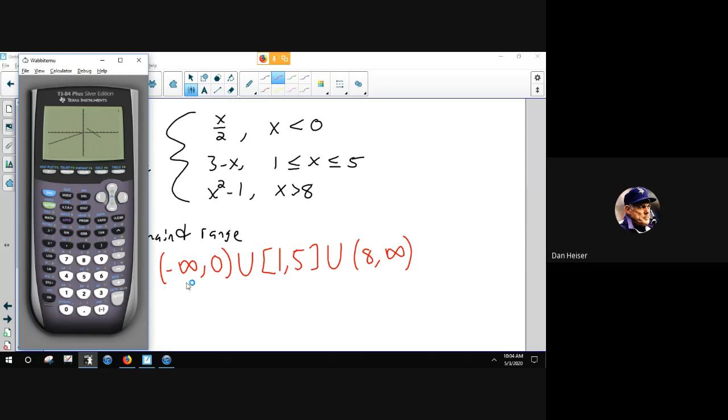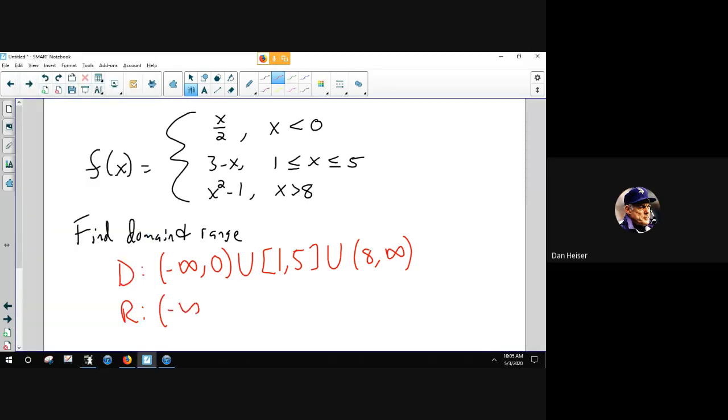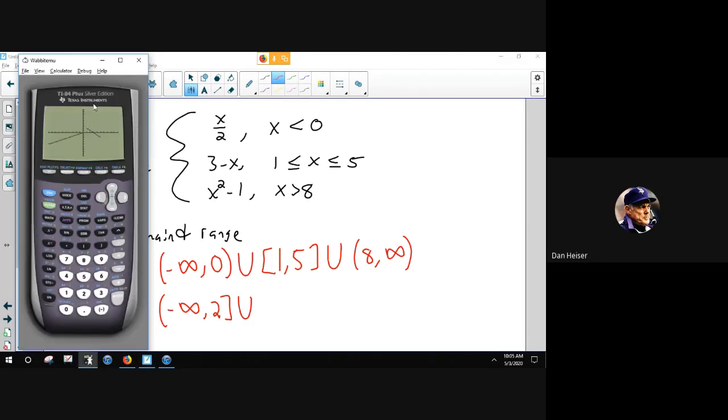Looking for y value. So I have every y value up to here. This overlaps all of these y values, and then it adds some more here. So I need this very top point. And that top point is when x is 1. When x is 1, y is 2. So I have every y value from negative infinity to 2 covered. Union with. Now we have this huge gap. Huge gap.